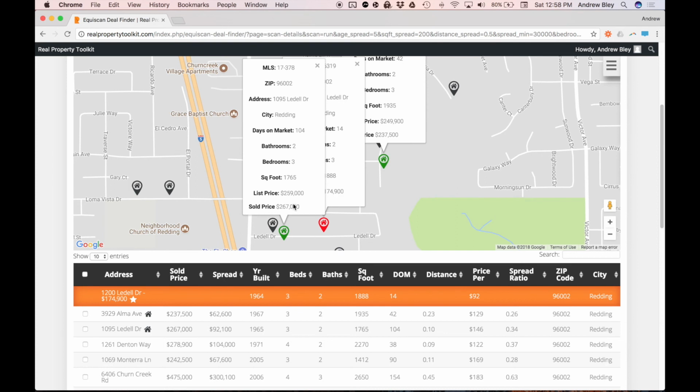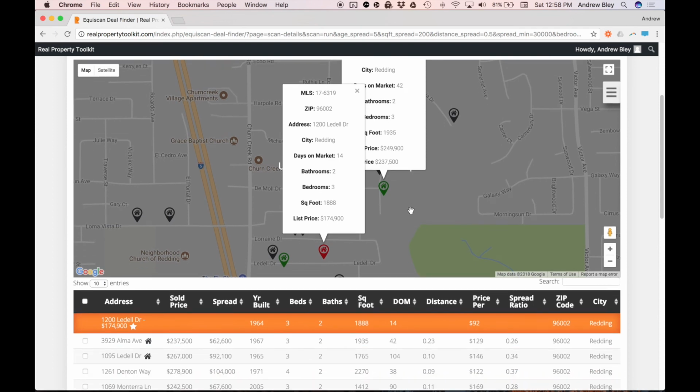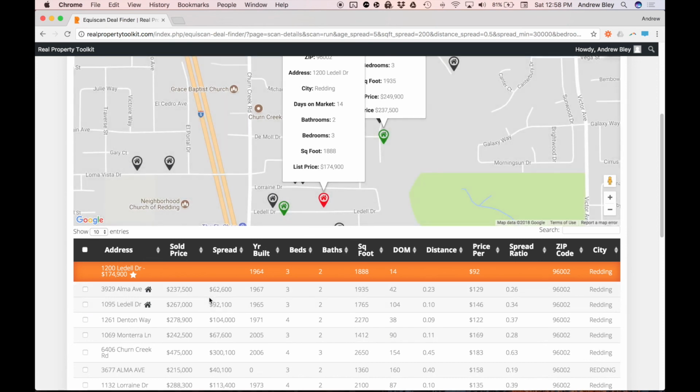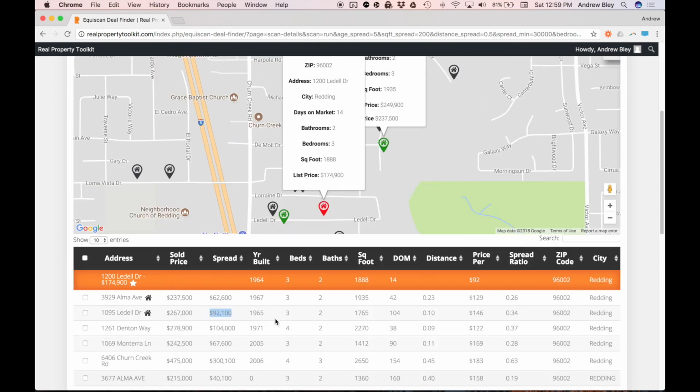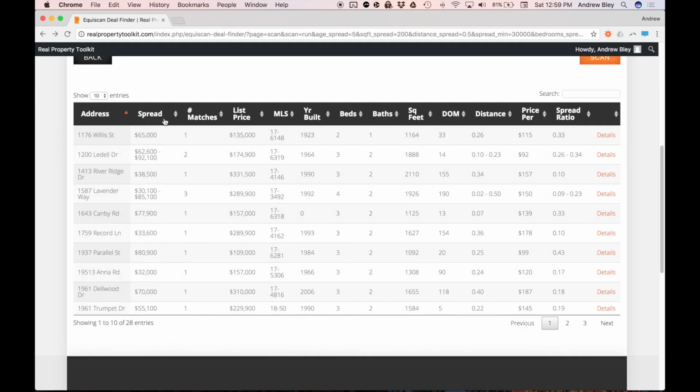Once this property looks identical to these other two, because like I said, a lot of times these properties need a lot of work, but these are what we call investor specials. These are the best kind of properties to have. We run into properties other people run out of because they might need a little bit of work, but when you've got between $60,000 and $90,000 in spread to work with, let's say you had to put $30,000, $40,000, $50,000 into this property to make it sell, you're still making $40,000 on the back end. So that's just a quick example of how powerful this platform really is.